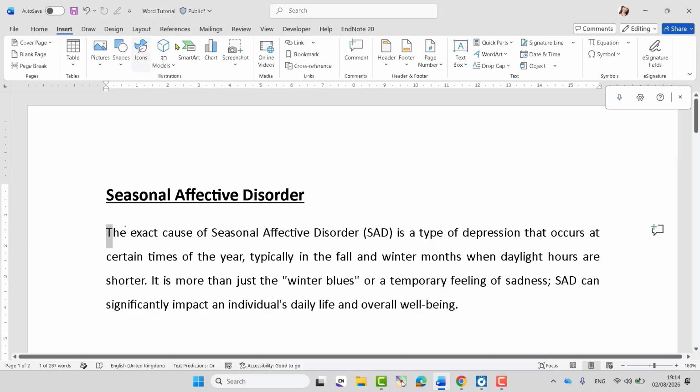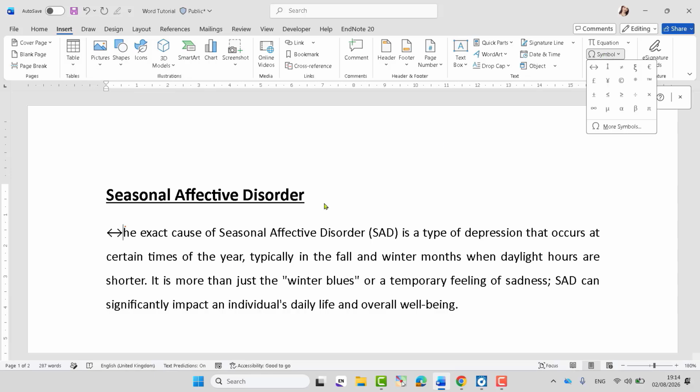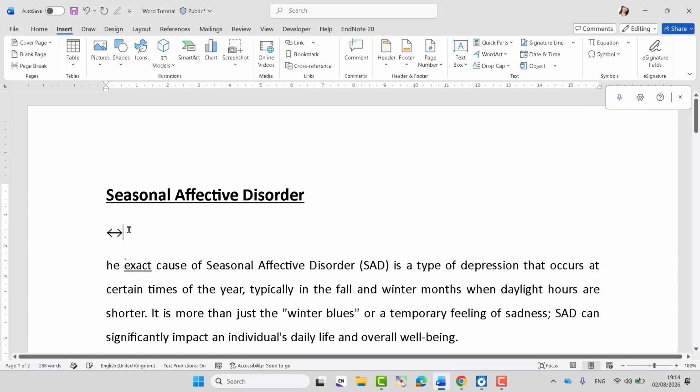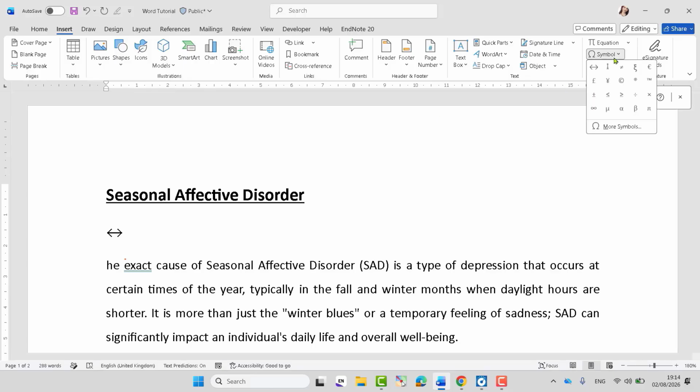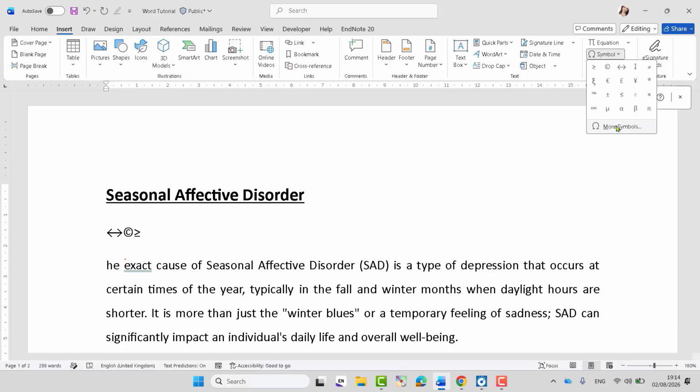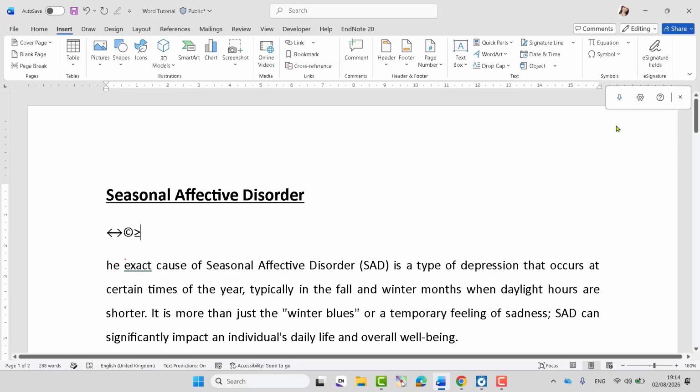Now, when we go to insert, there is something I really like, which is, of course, we have symbol as well. There are different symbols here. If you see here, copyright, and then here we have... So if you click more symbol, you can see even more.